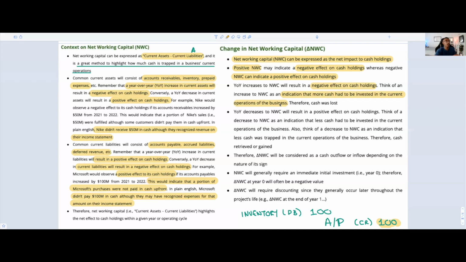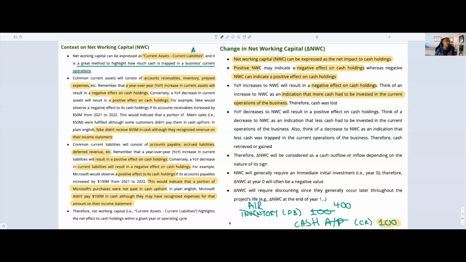So let's say that our inventory, because our business is growing and because we know we have more demand, we require more inventory. So for example, our $100 that we had here, now it's like $400, okay? We need more out there, okay? That would mean, assuming that this is cash, that we would require more cash to be spent in the business. In other words, if our current assets like inventory or merchandise increases, that means that more cash had to be invested in the business, okay? Another perspective to take here is that, let's say our accounts receivables increased from a year to year because we have more clients, but less of our clients are willing to pay.